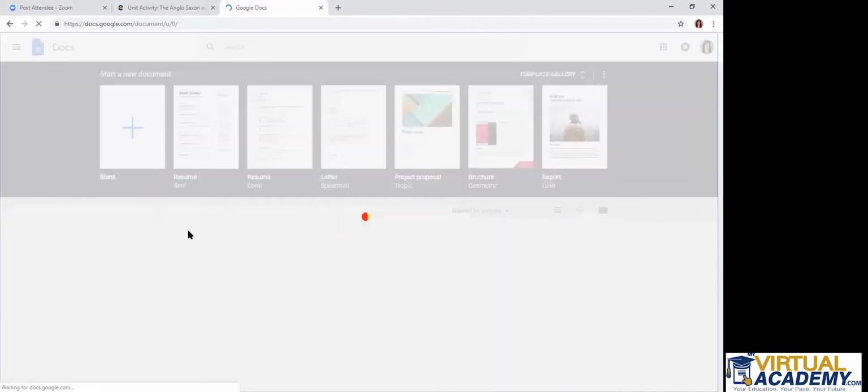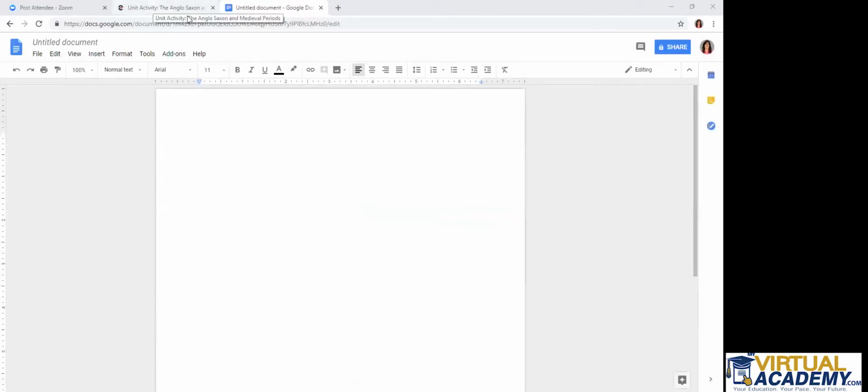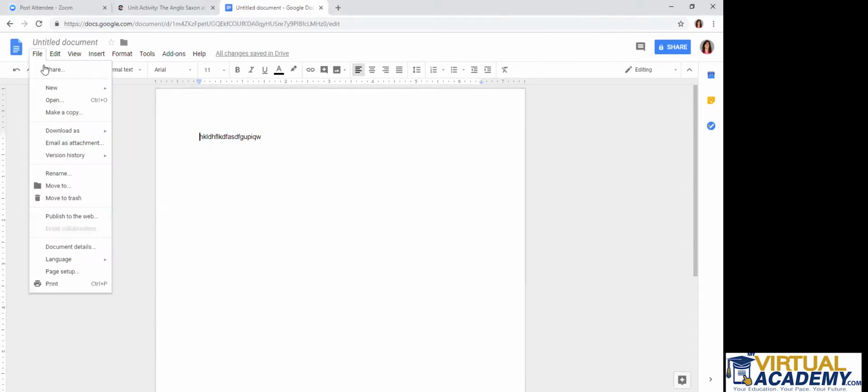And you would start a blank page. And you can write your paper here, okay? All right, so this is where it gets important of where you're writing your paper. So if you have Word, if you have Open Office, if you have Google, and you type your paper on a document, when you get done typing, okay, here's my paper, I'm all done. It is important that you save your paper.